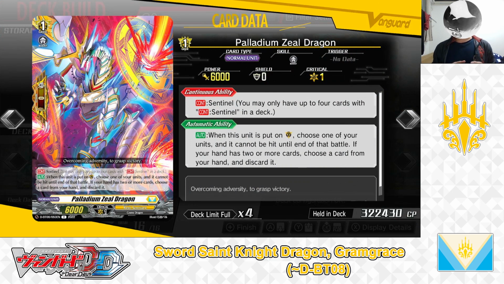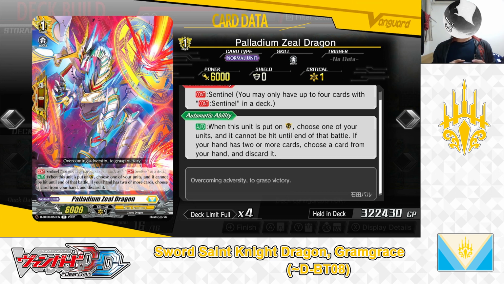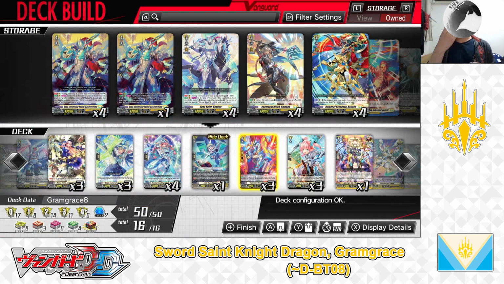Sentinel, perfect guard. Skills, first skill, continuous Sentinel. You may only have up to 4 cards of continuous Sentinel in the deck. Second skill, Auto. When this unit is put on the Guardian Circle, choose one of your units, and it cannot be hit until end of battle. If your hand has 2 or more cards, choose a card from hand and discard it. Alrighty, the Grade 1 Palladium Zeal Dragon. We have 3 in the deck.